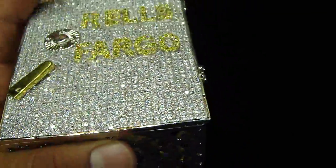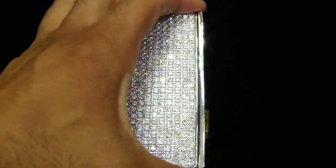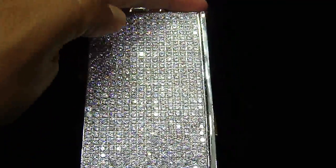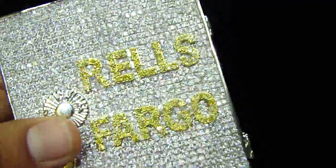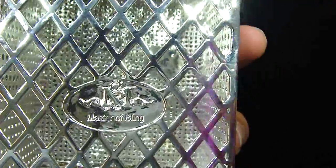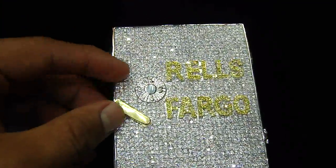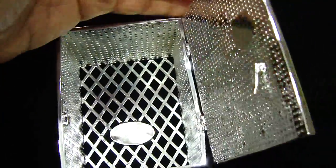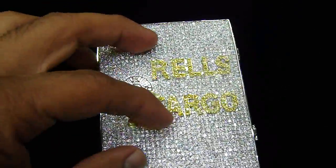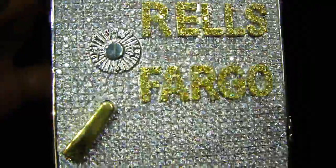He didn't want any red on it. We've made a few of them for him before, and this is a newer one with all-white diamonds on the side, fully. From the top, from the side — anywhere you look at it. That's our logo on the back cage. The best thing about the safe is that the lock mechanism works, so you can always open it, put your stuff in, and lock it back.